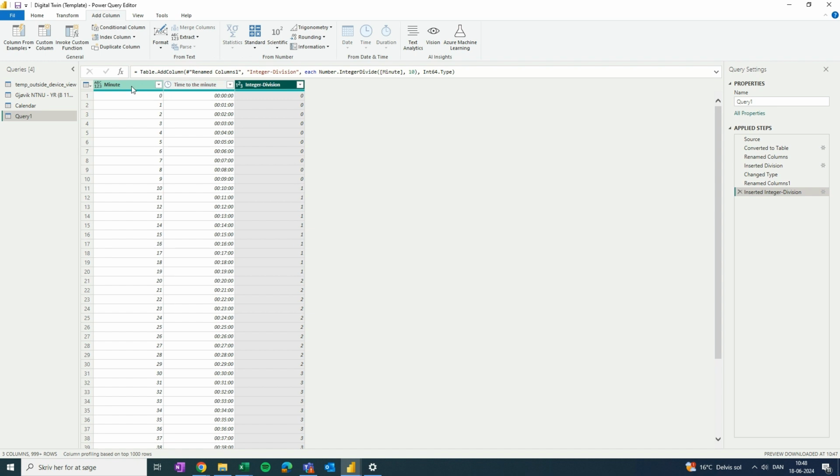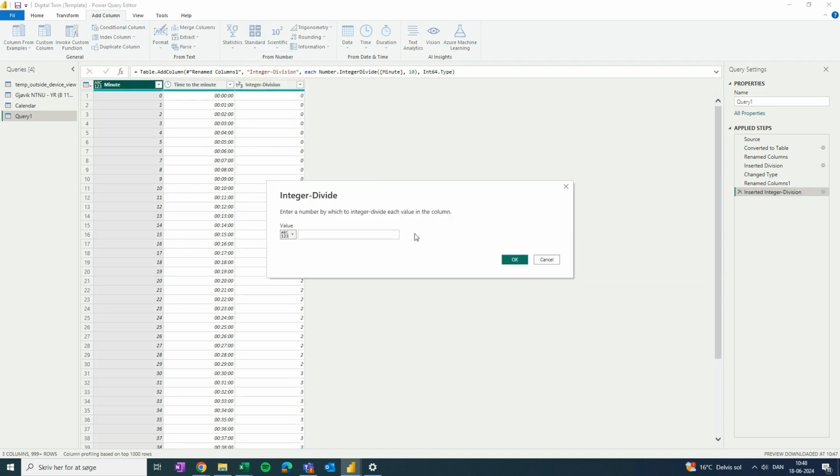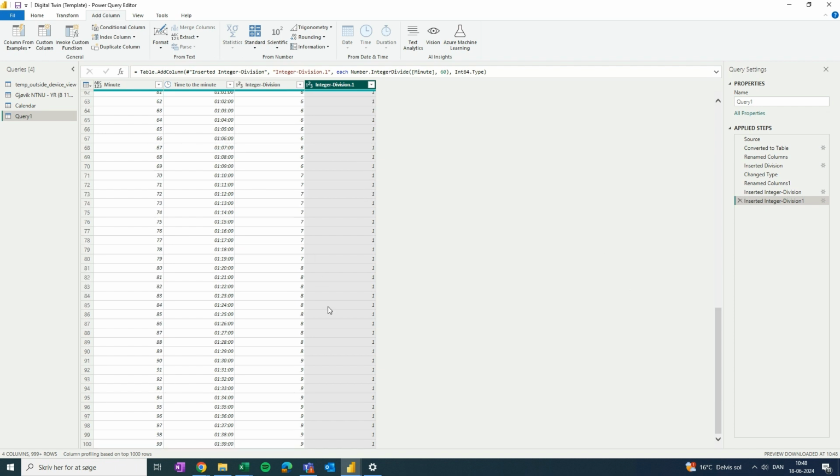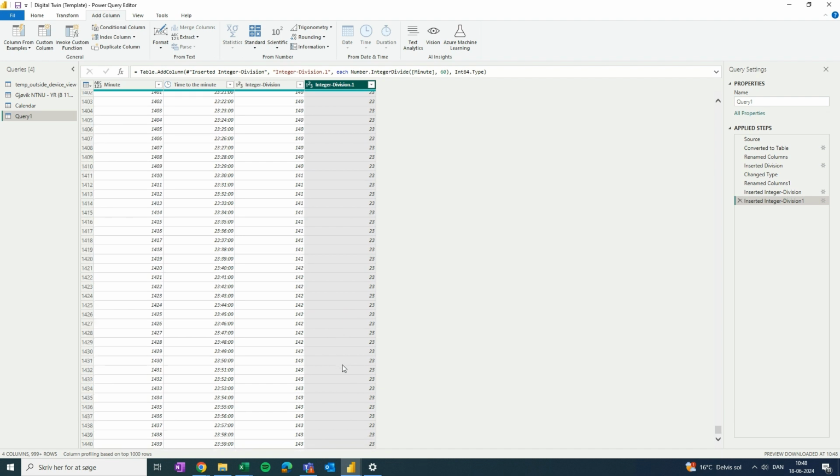Let me do that again with the integer divide by 1 hour, which basically is 60. So when we get to the 60th minute, then we have the hour. If you go all the way down, you'll see how it goes, and at the end of it, we should be at the end of the day.